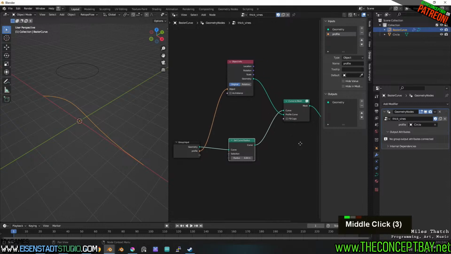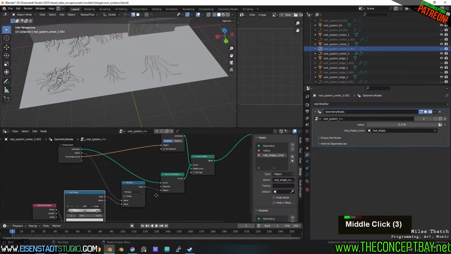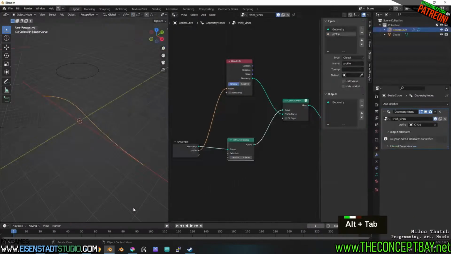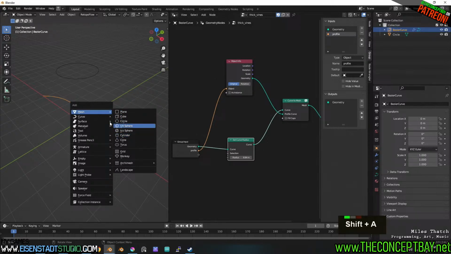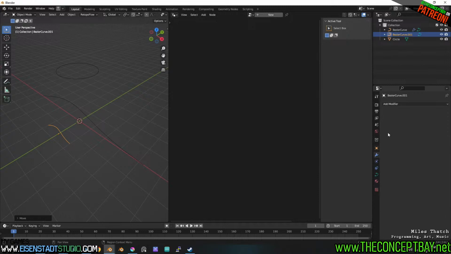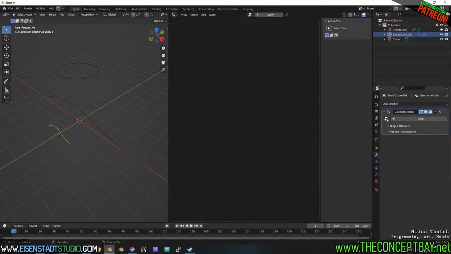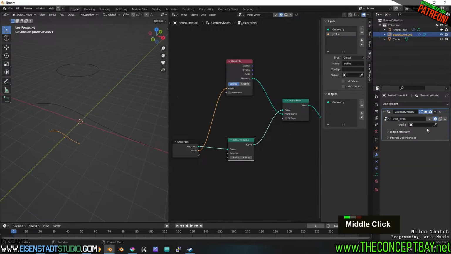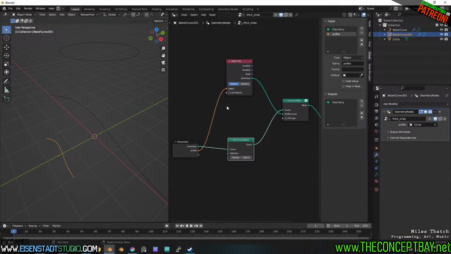And still nothing. Okay. Interesting. I did apply scale to the curve. I'm just going to do this right here as a little test. Okay, so that didn't really do anything.